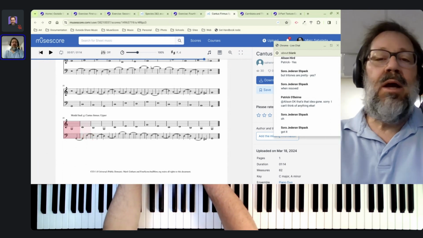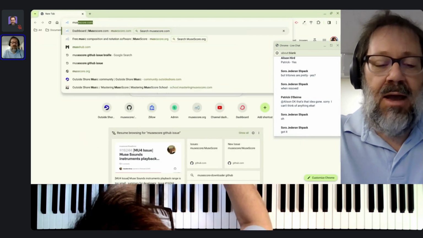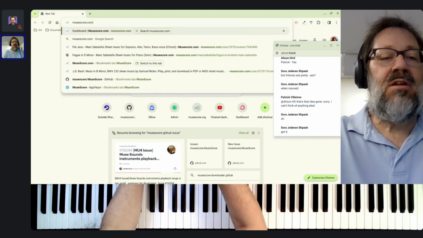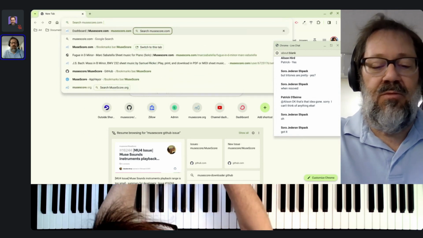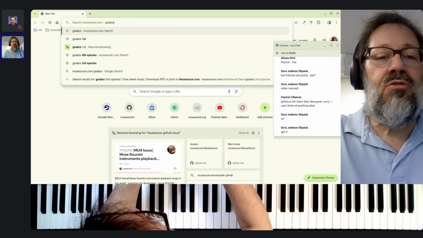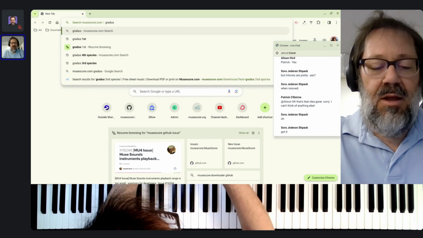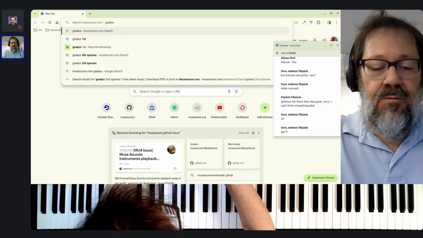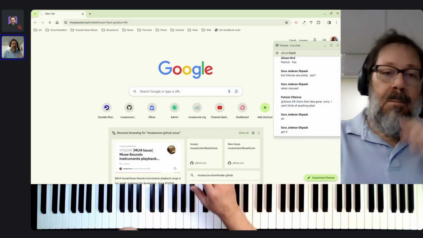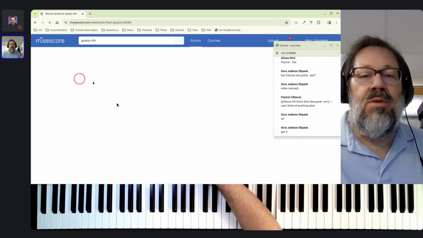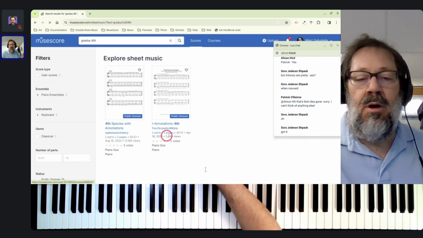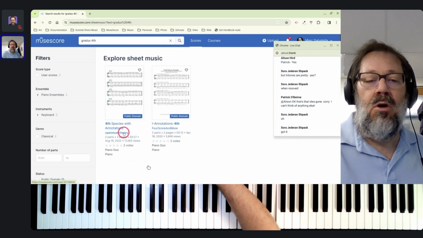But we're going to do a quick lookup. So here is how you can find Fuchs's things, and some of you have seen me do this before. If you search on MuseScore.com for gratis, and then fourth, that'll be enough, because there's always going to be these two accounts, Fourscore and More, Open Music Theory.